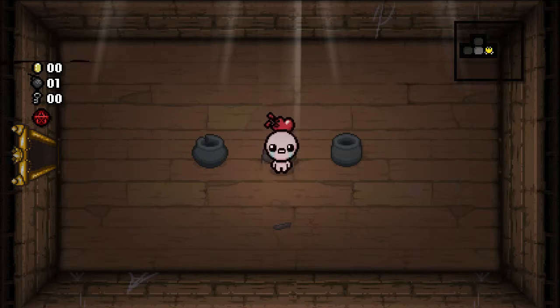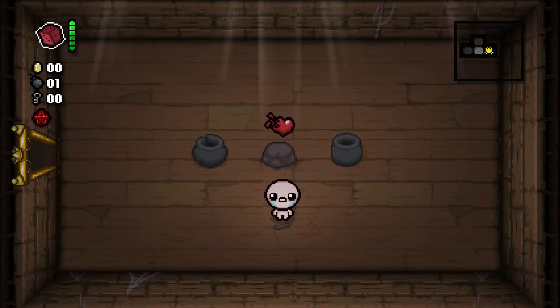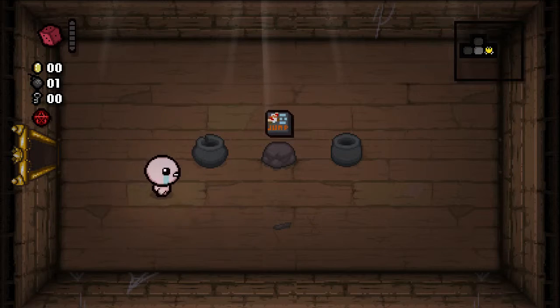It's not very much use to us, so instead I'm going to use the D6, the item I started with, by unlocking it. The D6 works by once every 6 rooms you can use it to reroll every item pedestal within one room into another item, which can be very useful. I'm going to take this.